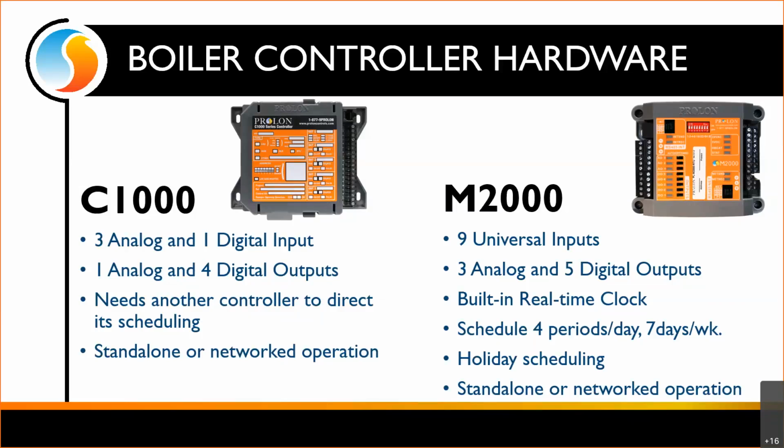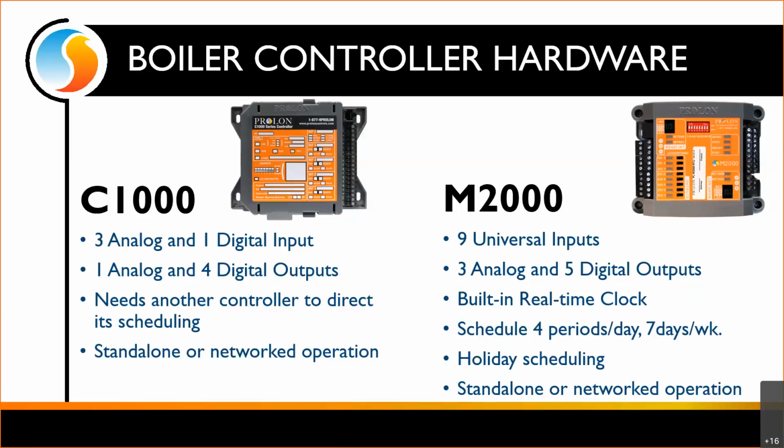If we were to use the M2000, of course, we get a lot more inputs, a lot more outputs on that. But we also get the real time clock built in where we can run up to 4 periods per day, 7 days a week, and holiday scheduling as well. So this can provide us with a complete standalone boiler controller.